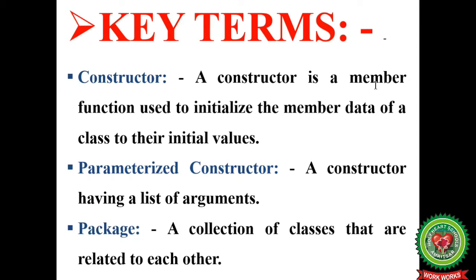A constructor is a member function used to initialize the member data of a class to their initial values. Means in a constructor we are going to initialize the variables. Number 2, parameterized constructor. A constructor having a list of arguments or parameters. Number 3, package. It is a collection of classes that are related to each other.